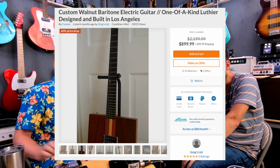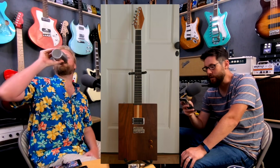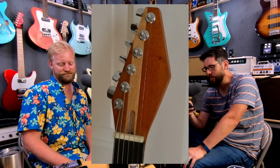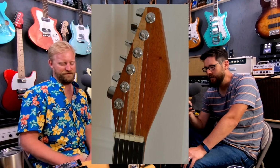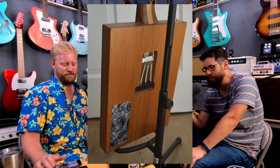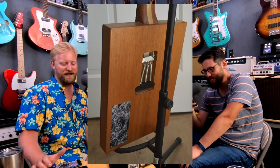For sale is a very cool custom luthier designed and built walnut baritone electric guitar made in Los Angeles. This baritone features a Parker pickup, locking tuners, and a Wilkinson tremolo bridge with a whammy bar included. It is in near mint condition, plays beautifully, and sounds great. The Parker pickup is super clean and full fidelity, and can also really crank if you want it to. This is a unique guitar, perfect for the studio player and or mid-century furniture enthusiast. I can see that angle.